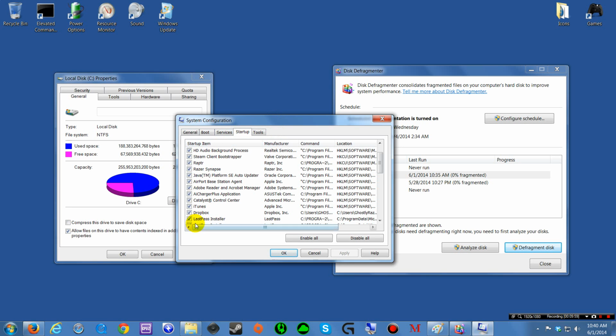Most everything in here, you can probably uncheck. I wouldn't worry about it because if it's something that important, Windows will have it in a different startup menu than this one. So uncheck those. Apply. OK, and then you'll have to reboot your computer, and then it should be quicker loading up if you got rid of all this junk in here.